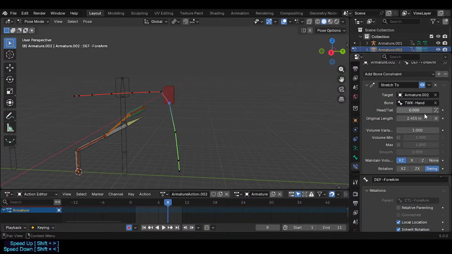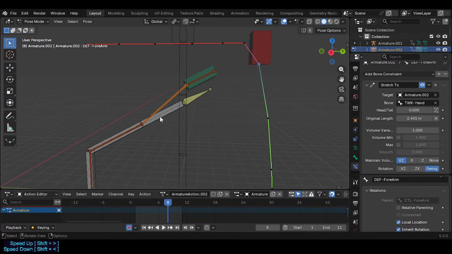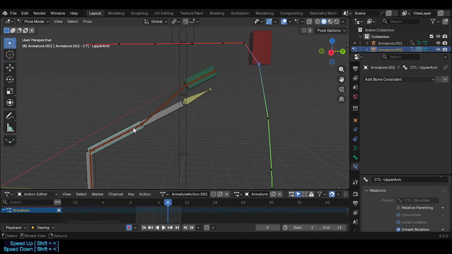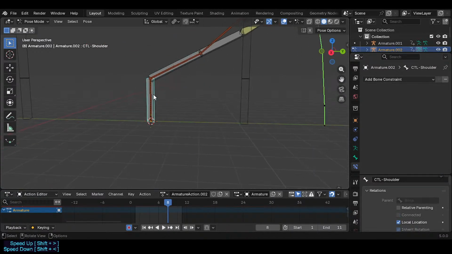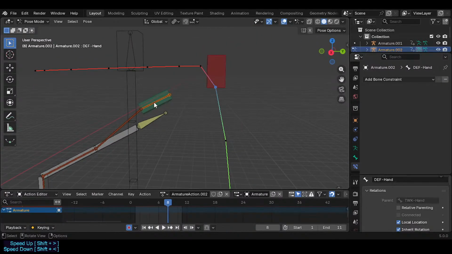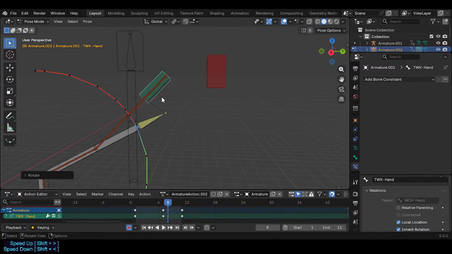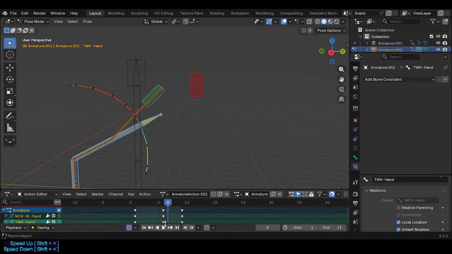so we can't use this, but we can use this setup. And this is not going crazy, because actually each of these deformed bones is parented offset to its respective one, except for this one, which follows the tweak hand instead of this. But then this is parent offset here. So you see that this will allow us to do this trick.